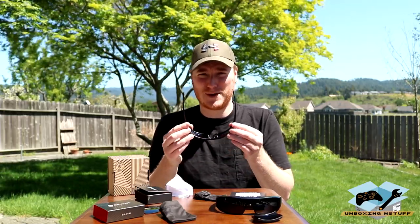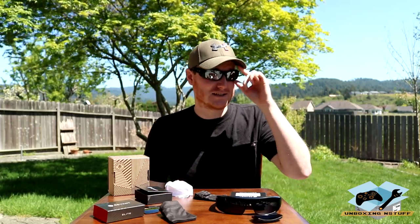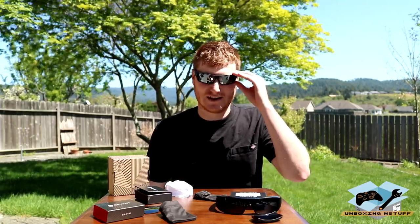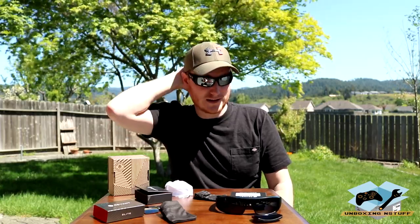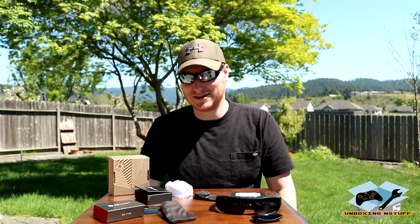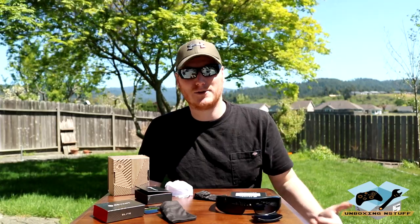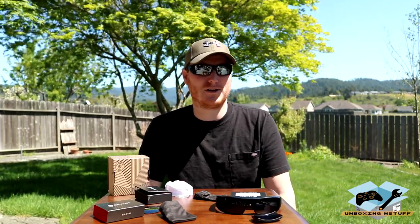I'm ready for this one because these are my main glasses, my newer set. It's beautiful. Once again, everything's just super clear, high definition — it almost enhances everything around. I'll take the hat off again so you can see the reflection. These are more of a silver color, which looks really sharp and clean. I'm not a very flashy guy, so anything more than this is maybe a bit too much for me. They both fit great — a perfect tight fit, no looseness, so I don't feel like I have to worry about them falling out.